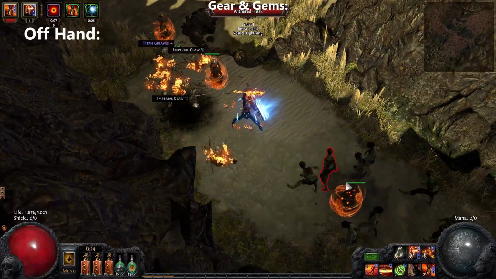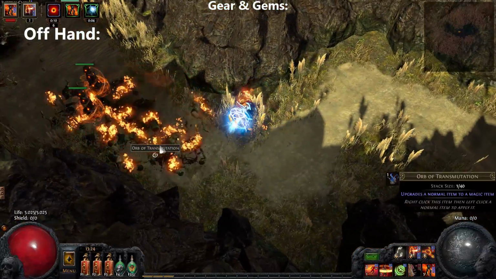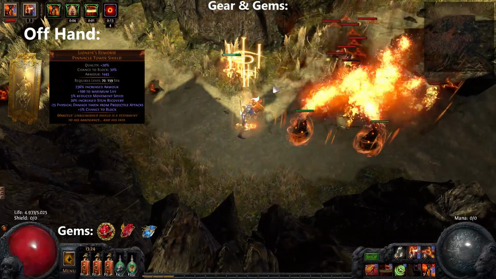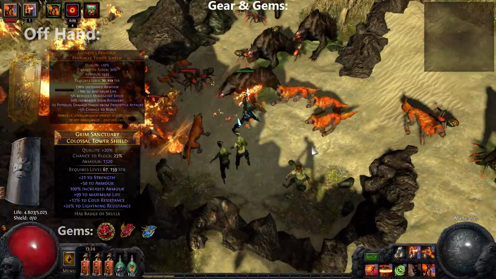In his offhand, this character is holding a shield. There are 2 options for that. You could either use a Liner as Remorse for a huge increase in life and defense, or you just simply use a rare shield with high armor, life, strength and resistances.